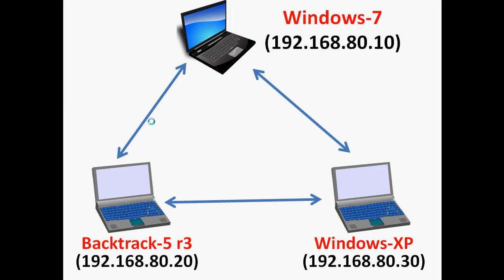This is the practical scenario, or I can say the virtual lab setup. This is Windows 7, which is right now running on my laptop, and inside Windows 7 we would be running VMware Workstation, and with the help of VMware Workstation we would create 2 guest operating systems. So keep in mind, Windows 7 is our host operating system, the main operating system, and BackTrack 5 R3 and Windows XP would be the guest operating systems. Just keep in mind this IP address is 192.168.80.10, and this BackTrack 5 would be .20 and XP would be .30.